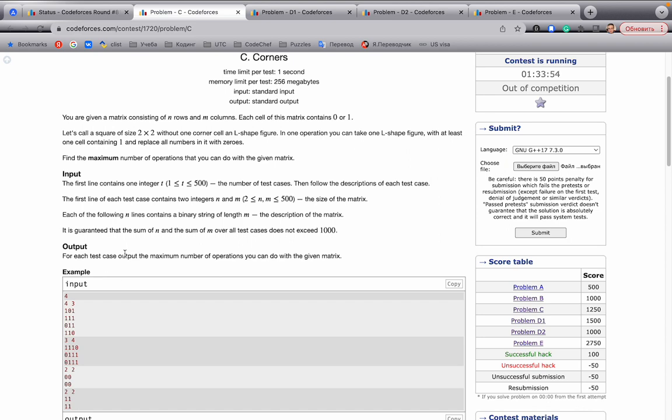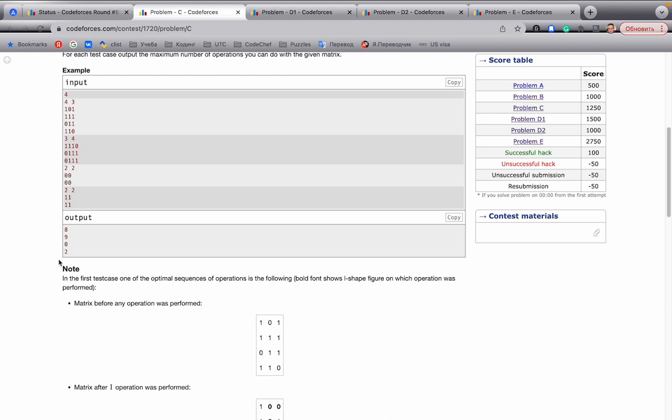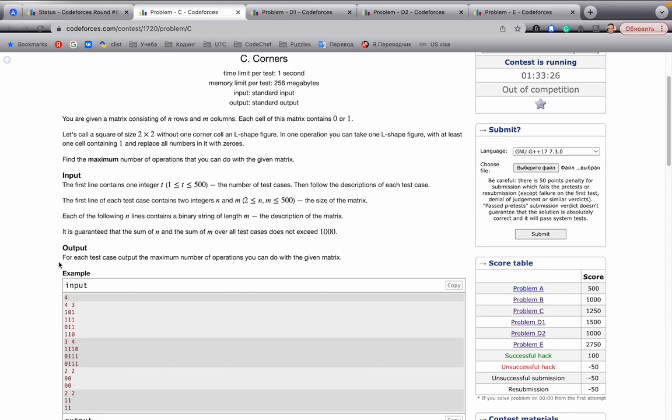It should contain at least one 1 before the operation, and in the operation we change all the cells to zeros. We want to do the maximum number of operations, and we only need to print the number of operations.